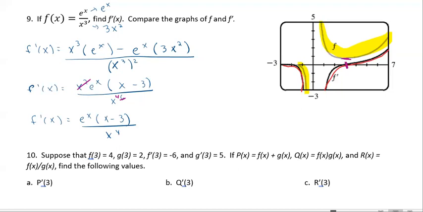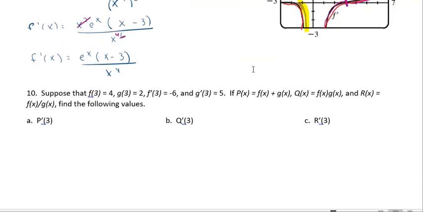It looks like our original graph is decreasing to that minimum, so our derivative graph is going to be below the x-axis. It looks like our original graph is increasing out of that minimum, so our graph will be above the x-axis for the derivative. On the other side, it looks like it is decreasing, so it will be below the x-axis. So we have our comparisons here. When the first derivative is negative, then the original graph is decreasing. When the derivative is positive, then the original graph is increasing. When the derivative is 0, then we have a horizontal tangent, which in this case is at a minimum.